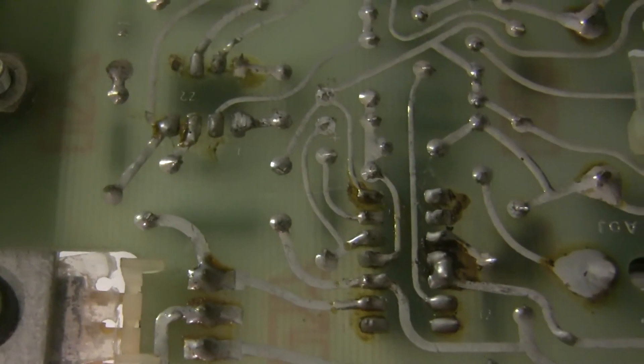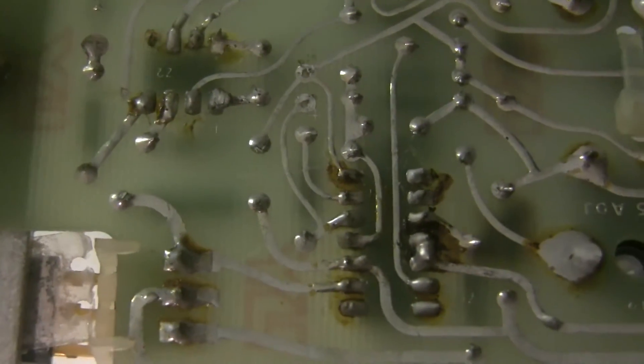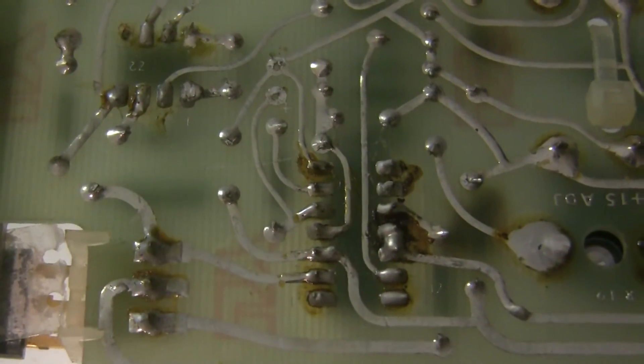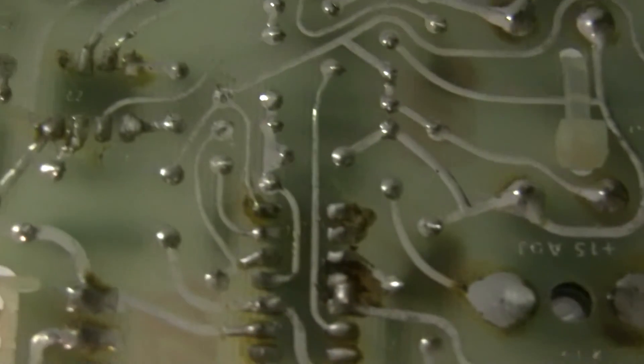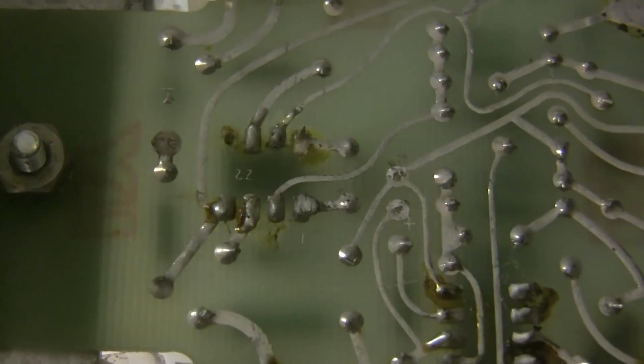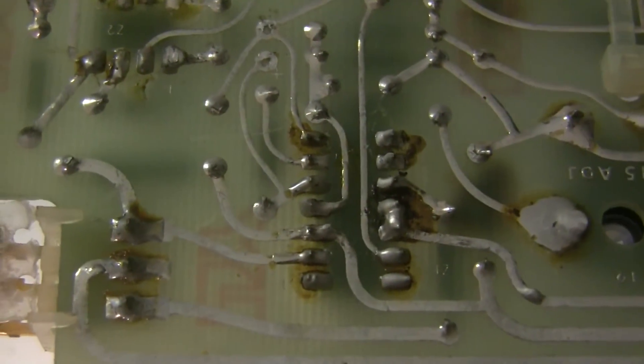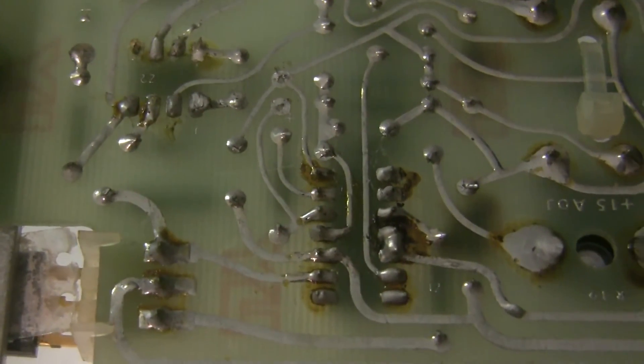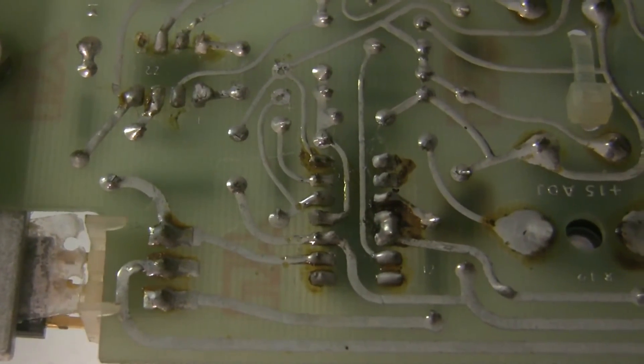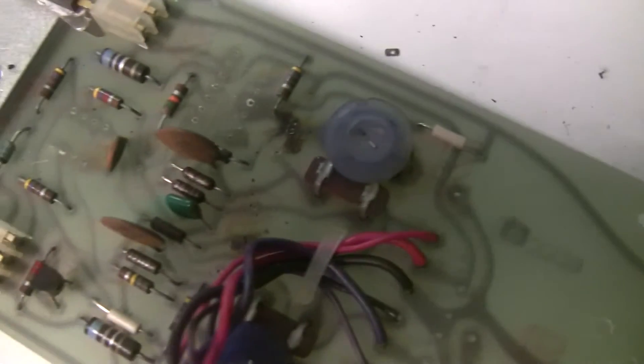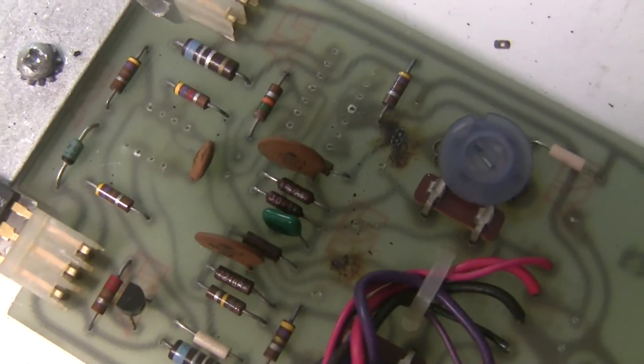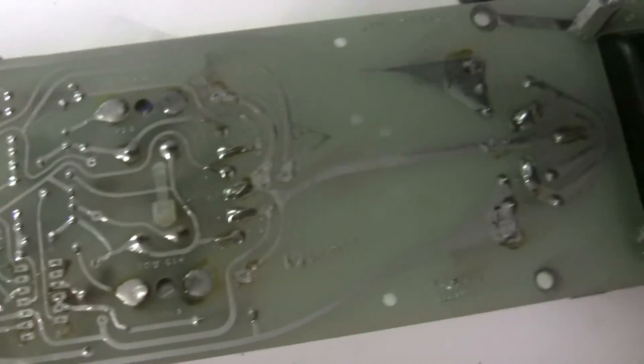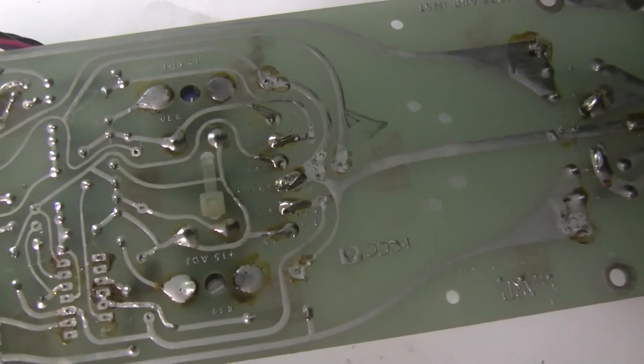I'm going to desolder those two ICs from the power supply board. Look at the terrible nasty soldering job that someone did. The solder joints are all dull and lumpy. It looks like on the smaller op amp, the upper left pin here, the pad got removed from the board. It left all the flux residue. It looks really gross. We're going to take that all off and clean up what's left of the traces and replace the ICs with some sockets. I've got all those components off and you can see there's like liquefied resistor goo there where those resistors got incinerated. I'm going to clean that up and then it'll be ready to accept the new components.